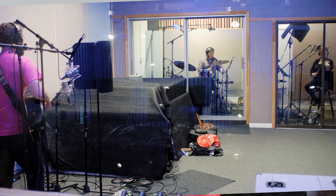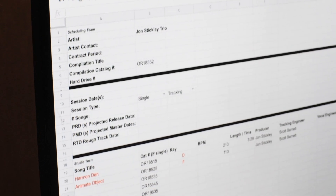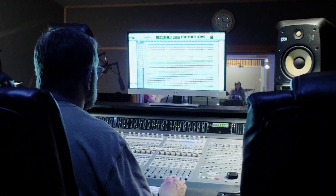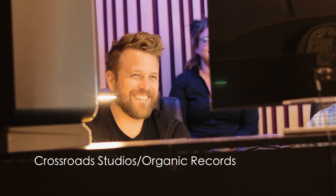The music came together for this session easier than it ever has before. The way they have the studio set up is just set up to record bluegrass acoustic music at the highest level quality possible. We just hopped in there and started cutting tracks and it happened pretty easy. We've road tested a lot of the material we're recording right now, and that made it easier for us to just step in and do our thing.